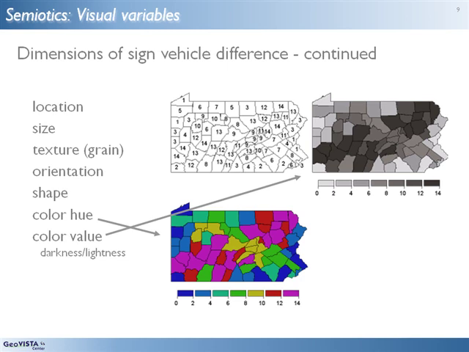Hue refers to the wavelength of emitted or reflected light — for example, the distinction among red, green, and blue. While color wavelength has an order, human perception does not emphasize this order. Thus, maps that signify numerical differences with hue differences are often misinterpreted. Value refers to the lightness or darkness of a color; if hue is removed, we get a scale that runs from black to white. Value has a clear order, and maps that signify numerical data differences with value differences are easier to interpret correctly. For example, what looks like a northwest-to-southeast pattern on a map using hue is seen to be the opposite on the map that uses a value range.